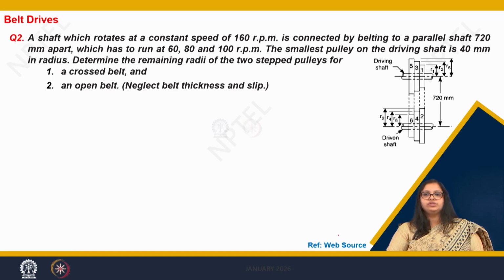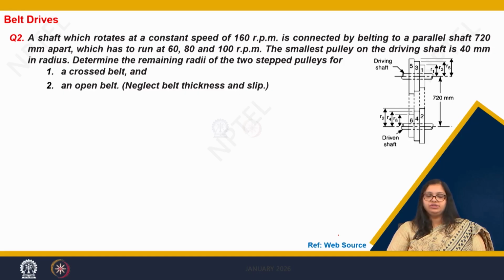Now coming to the question number 2. Now this is a problem of a stepped pulley. Here what do we see? That we have a driving shaft and we have a driven shaft, and on both the shafts we have 2 cone pulleys which help in transmission of the power through a belt which is shifted from one set of pulleys that are attached with each other. We understand that the length of the belt which is to be shifted from one set of the pulley to the other does not change.